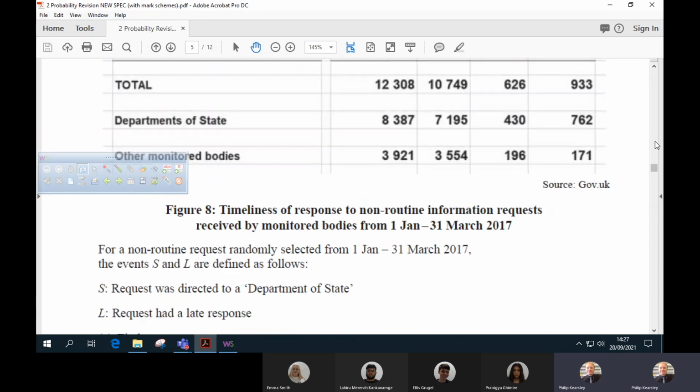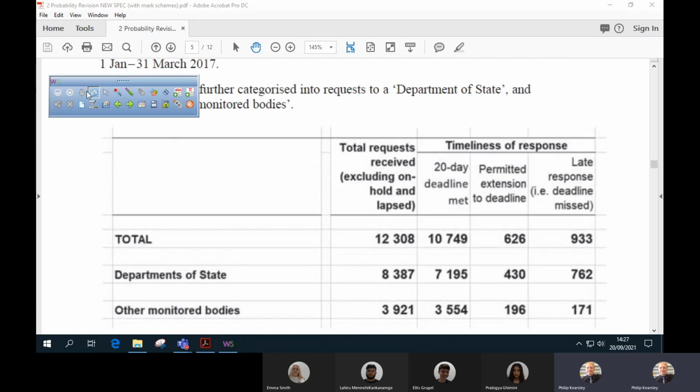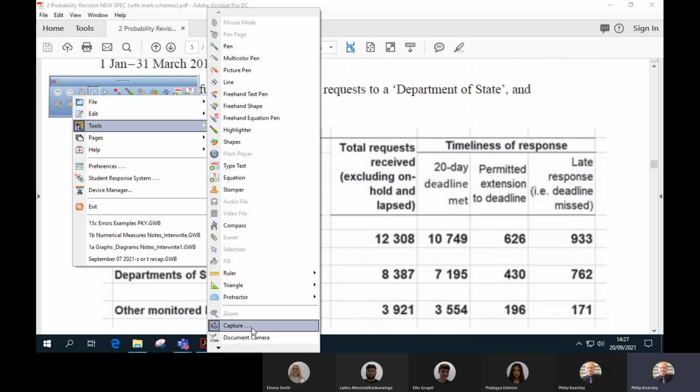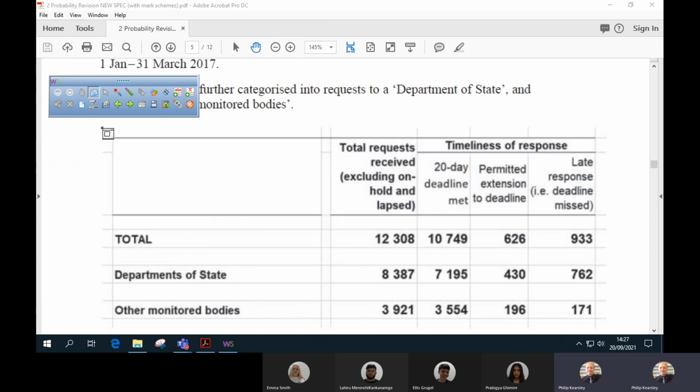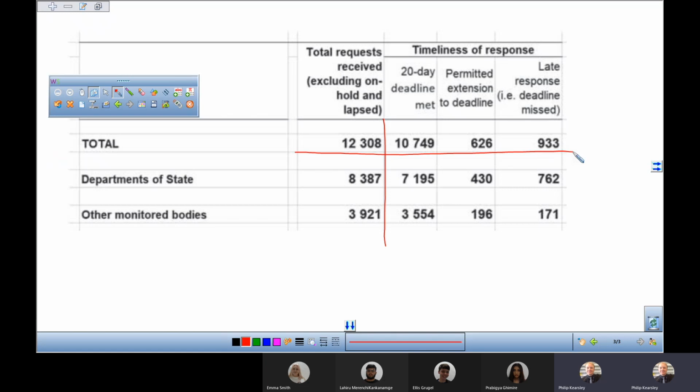Let's just go in order. So Department of State, I'll probably just crop this off. This question threw a few students off because with 2-way tables, usually you put your totals at the end and at the bottom. And what they've done here is they put the totals at the top and at the left.